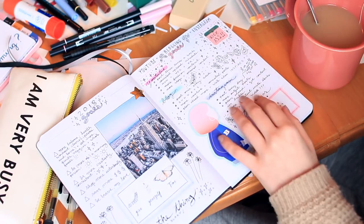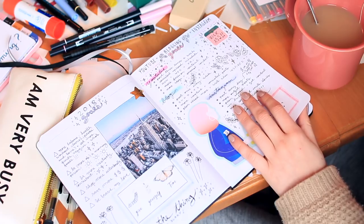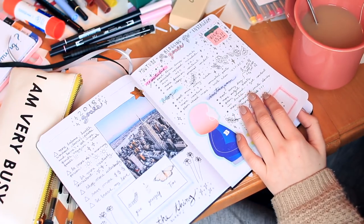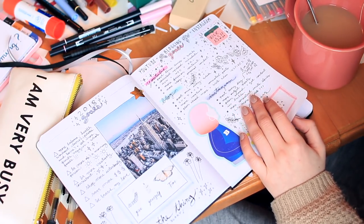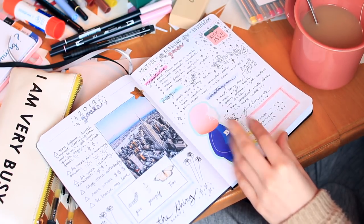I think that if you're starting a bullet journal, go for it. If you see someone's spreads on Pinterest or Instagram or YouTube, try mimicking them and then making them your own as you go along. I think it's just such a great way to figure out your own style.